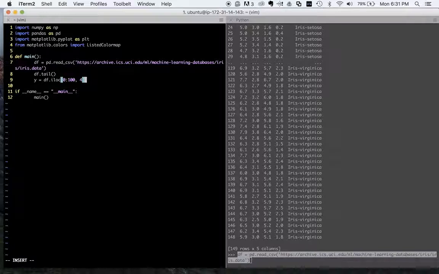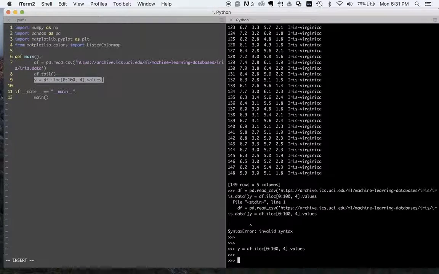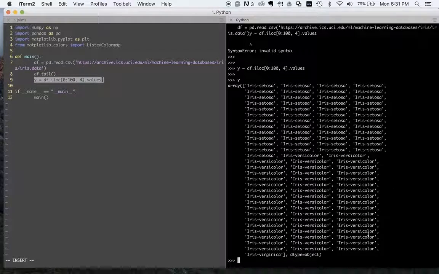I'm going to pick the fourth column, that is my classes, .values. Let's see how it looks. Now if I print y, you can see we have two classes here.